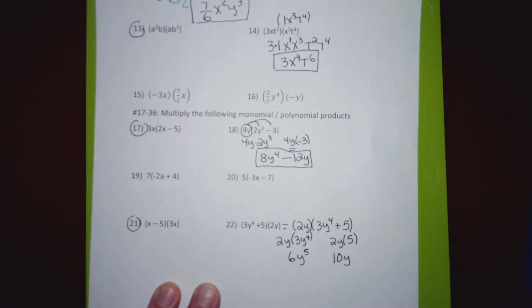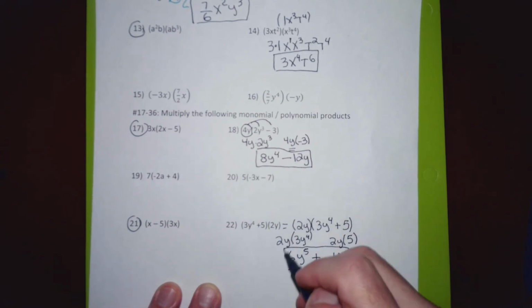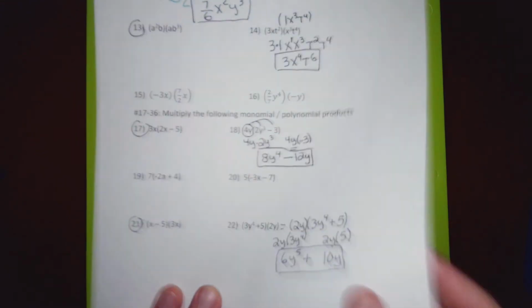I have to have a sign between the terms, and because this is positive, I'm going to put a plus sign between the terms. Again, I can't go further. I can't add these and get a 16y to some power, because once you're in the adding and subtracting, simplifying part of working with multiplication, you have to have like terms, and like terms have the same exponents on the letters.